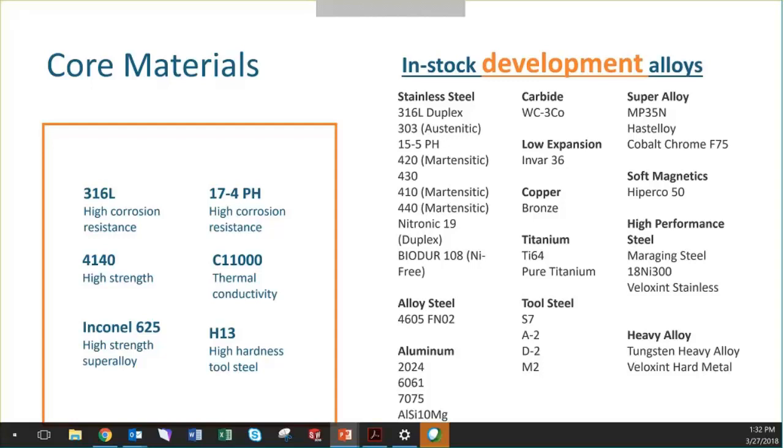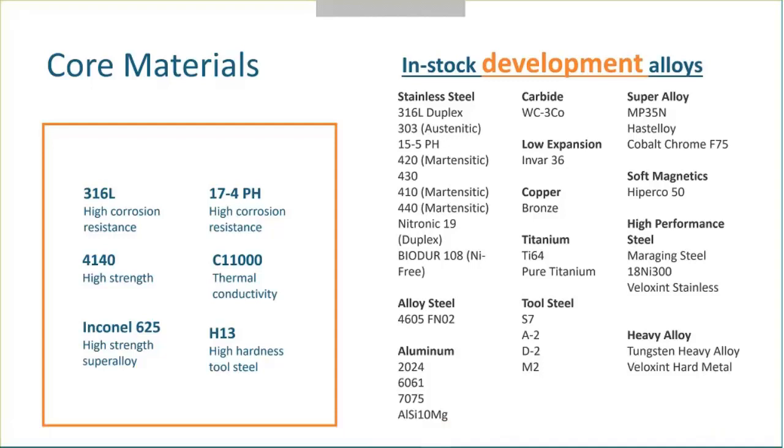So another question here on finishing processes. Once you have your part sintered, you pull it out, you've got all the support removed, can it be treated as a normal part? As in, you can machine it, you can plate it, you can passivate it? Exactly. Anything that you could do to a cast part, you can do to this. It's essentially the same thing. So any kind of finishing, any kind of post-processing that you do to a normal metal part, you can do the same thing to this.